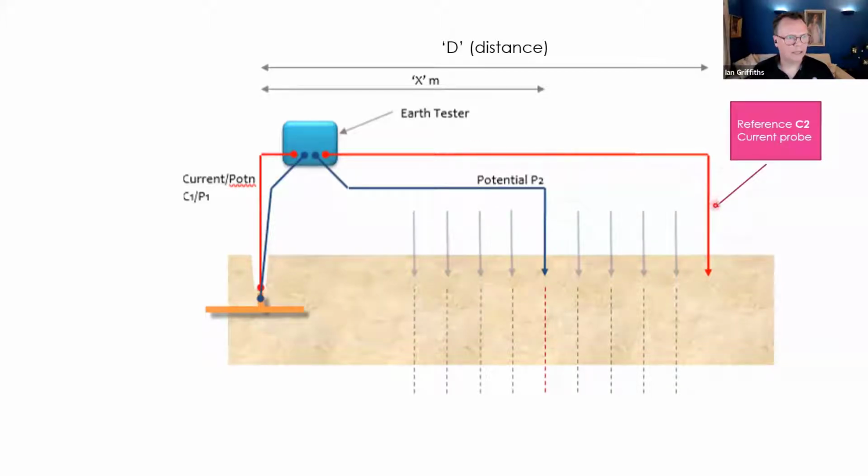And I want to pay particular attention to the C2 current probe. We call it the reference probe. Some people call it auxiliary probe, but I like to call it a reference probe, because this one is also going to be fixed. It's going to be fixed at a certain distance D. And then you've got your floating potential probe. And what the arrows indicate here is that you basically incrementally measure intervals, if you like, going from the reference probe all the way to close to the electrode that you're testing.